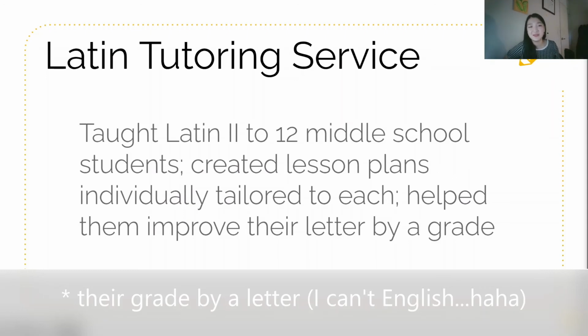And it's fine if it's just an estimate. Let's say that out of those 12 middle school students, 11 of them went up from a C to a B. That's fine. You can just generalize it here. The main point is you just want to convey that the program that you started and the lessons that you created were very effective in helping the students learn and achieve their goals.